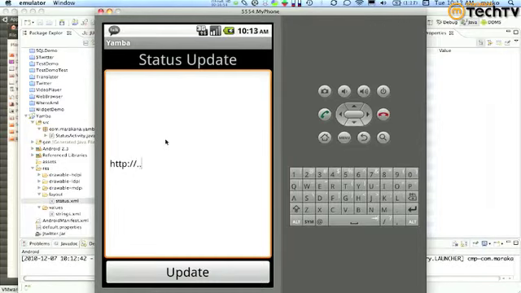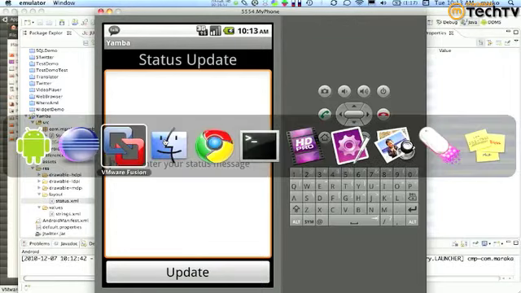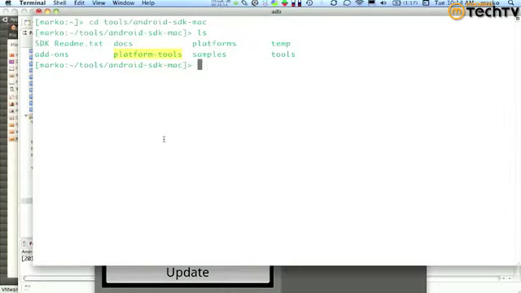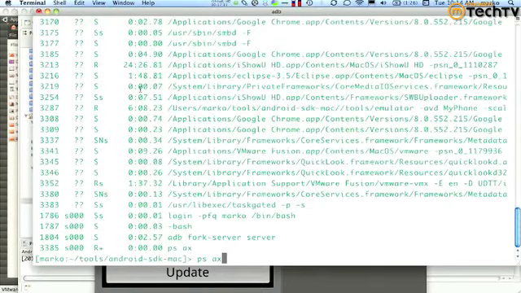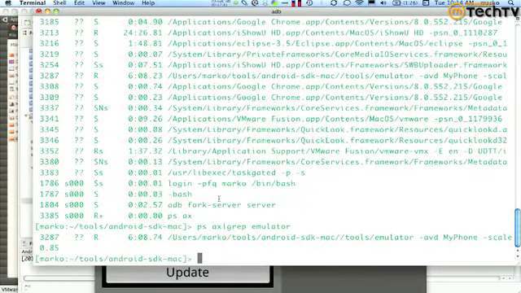Okay. So once in a while, you may think that you killed an emulator, but you didn't. So I'm on a Mac, so I can do ps ax and grep for emulator, and I can see if there's an emulator running.